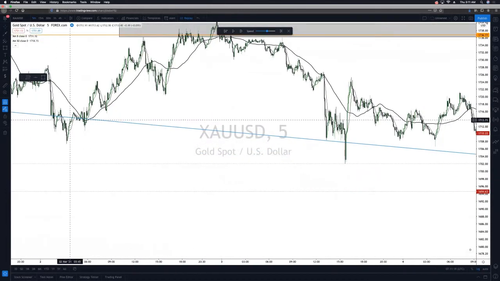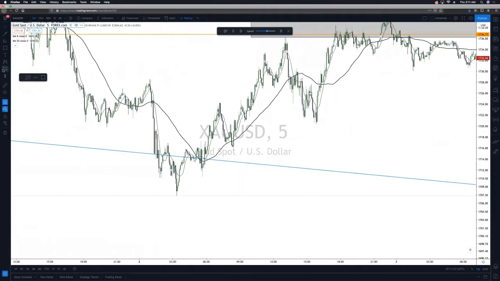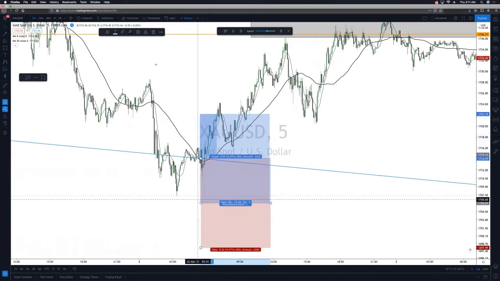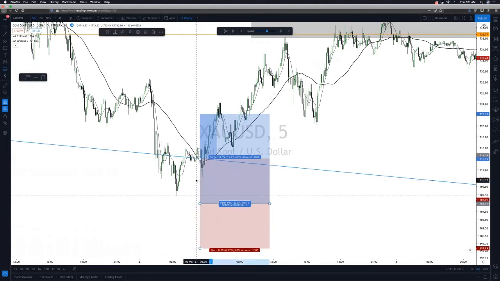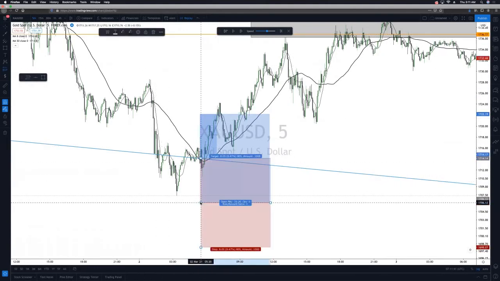But here we have, you know what I'm saying, inverse head and shoulders. So this is a valid entry for a buy. When you have inverse head and shoulders, you get in for a buy on the right side. So this would have been an actual perfect entry right here. You always take the right leg for an entry. So this would have been your actual entry.